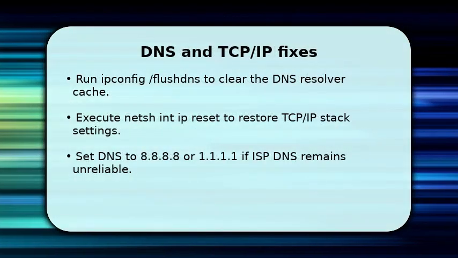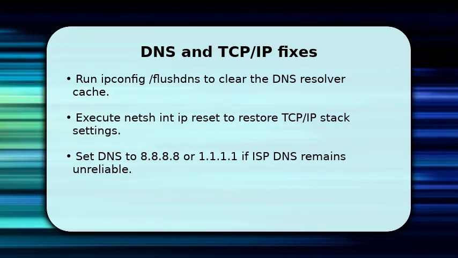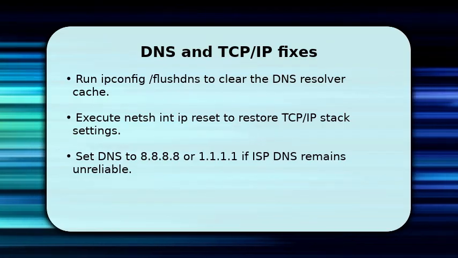If basic checks fail, reset DNS and TCP/IP settings on your system. Open an elevated command prompt and run ipconfig /flushdns to clear the DNS resolver cache. Then run netsh int ip reset to restore the TCP/IP stack settings to defaults. Restart your computer after those commands complete to apply changes.